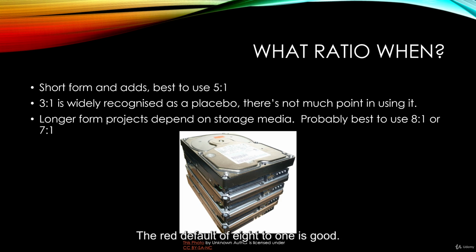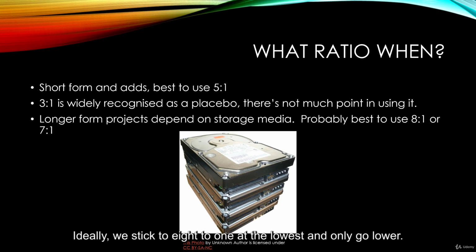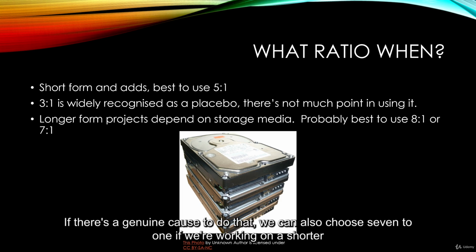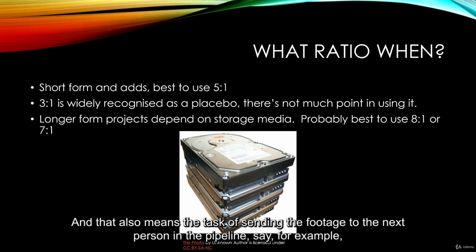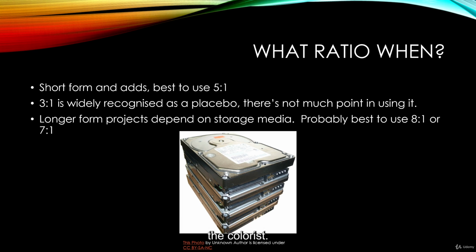The Red default of 8:1 is good. Ideally, we stick to 8:1 at the lowest and only go lower if there's a genuine cause to do that. We can also choose 7:1 if we're working on a shorter project like a short film, but we always take our storage into account here, and that also means the task of sending the footage to the next person in the pipeline, say, for example, the colorist.